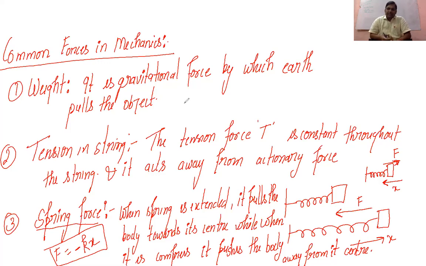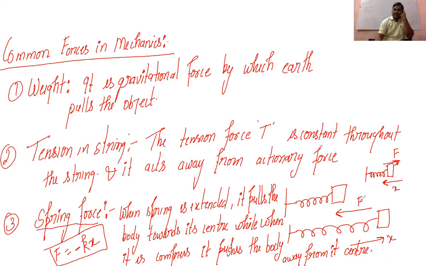Okay, so we are just going to start the connected motion. A connected motion is when two objects are connected by strings and they are placed over a pulley, and we are assuming that the pulley is frictionless. So what will happen in that case, let's see it. And one more example you can write here. I'm not writing it, but you should know the fourth one is your reactionary force, and we have discussed what the reactionary force is.